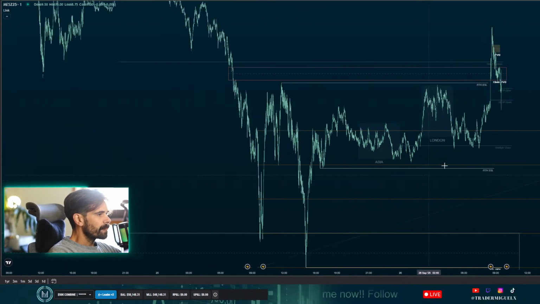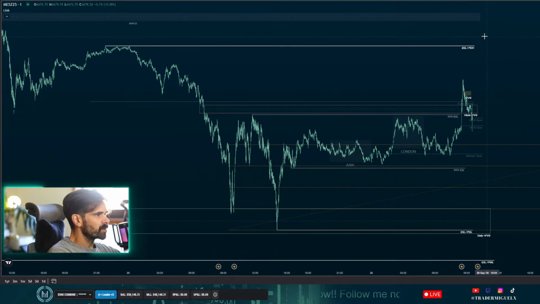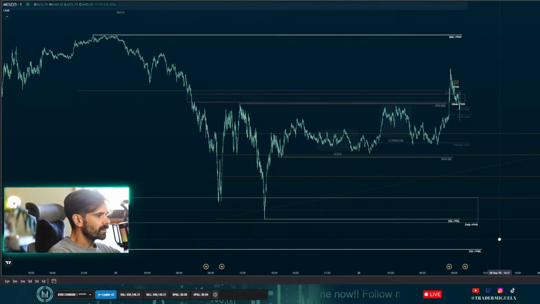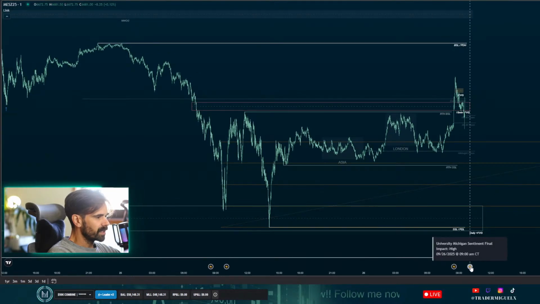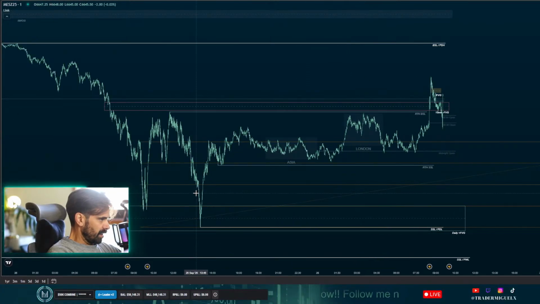So today, what do we have here? We have some points of interest. We have previous day high, some buy side liquidity here, as you can see, these relative equal highs. We still have previous day low as well, and previous week's low untapped. Today we will have 10 a.m. red folder news, so I will wait for 10 a.m. to see what the market wants to do. And until then, I will talk about these levels.